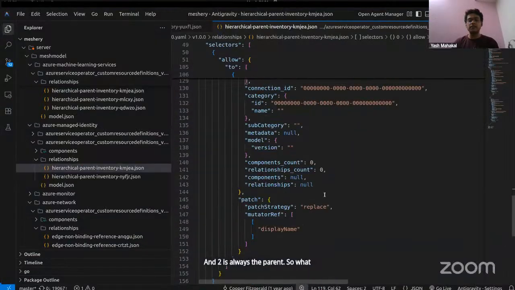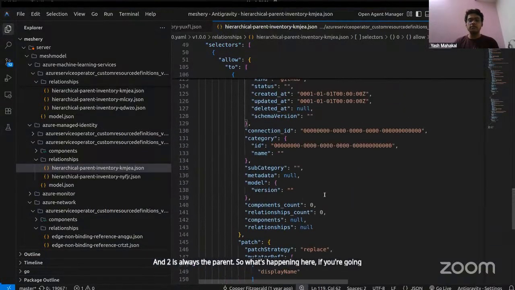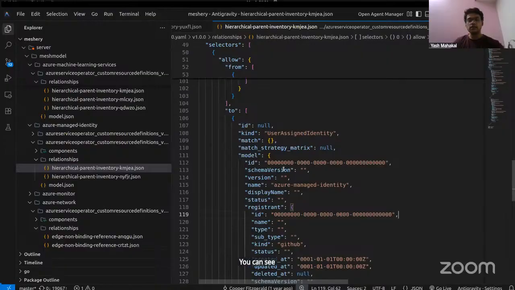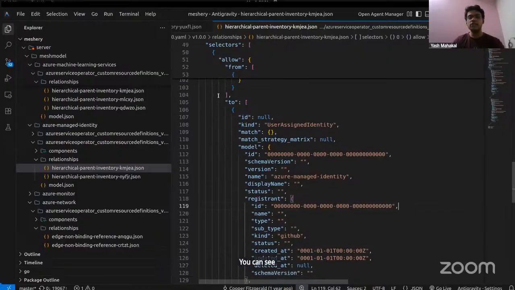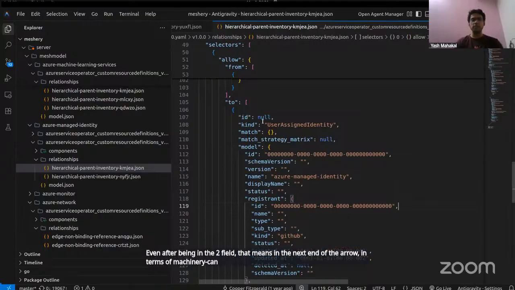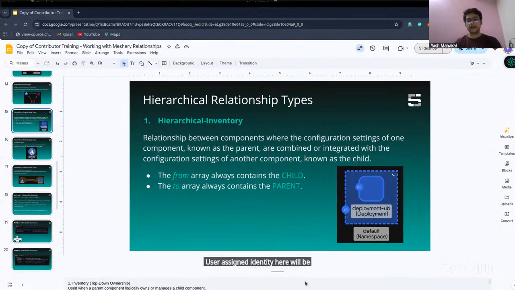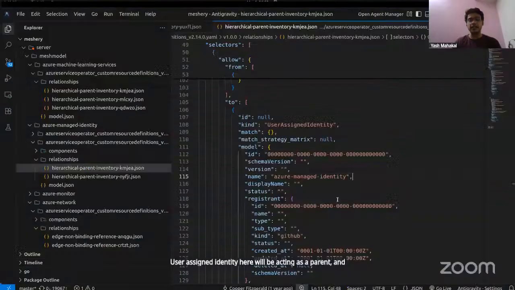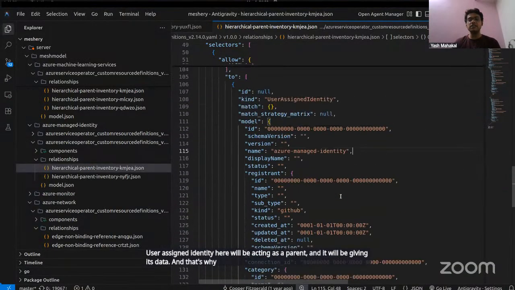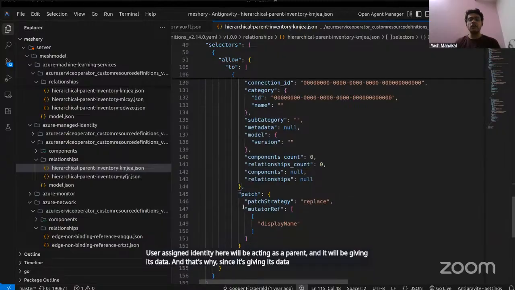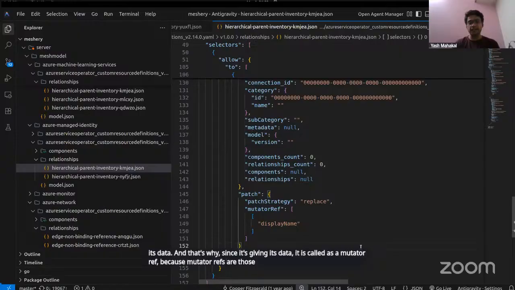So what's happening here? In the to field, that means the next end of the arrow in terms of the Meshery canvas relationship, the user assigned identity will be acting as a parent and it will be giving its data. Since it's giving its data, it is called the mutator ref, because mutator refs are those who give the data.